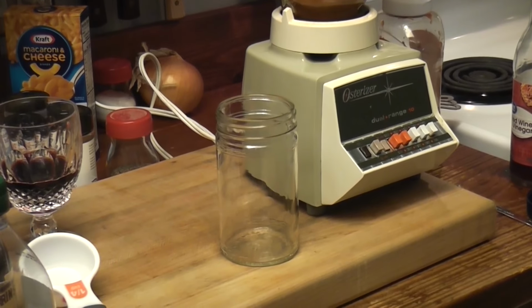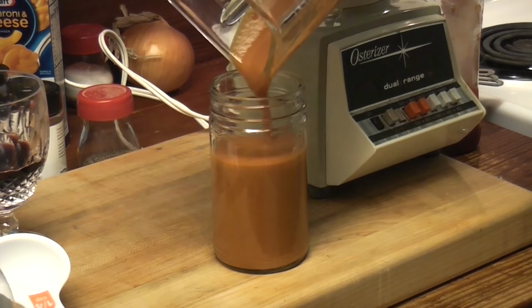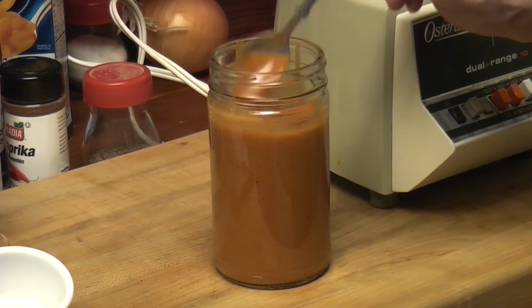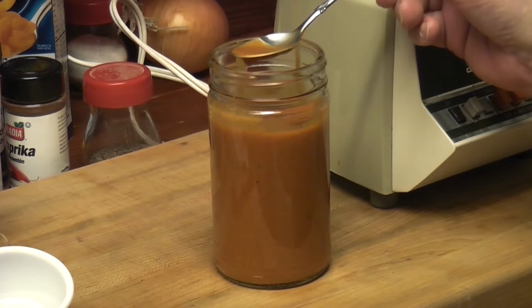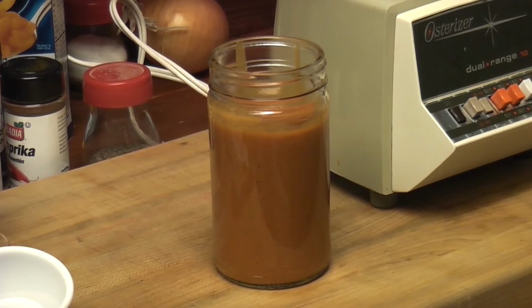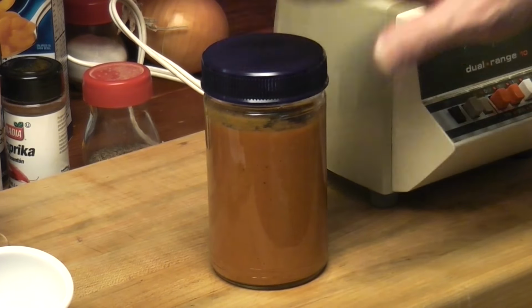Let's pour it into this jar. Oh, beautiful. Oh, it smells good. I can smell it. Now this can sit overnight in the fridge, and we will use it to cook our ground beef and kidney bean mixture tomorrow for our tostada. Let's try it. That is delicious. It's tangy. It's sweet. This goes in the fridge overnight. I'll see you tomorrow morning for part two.